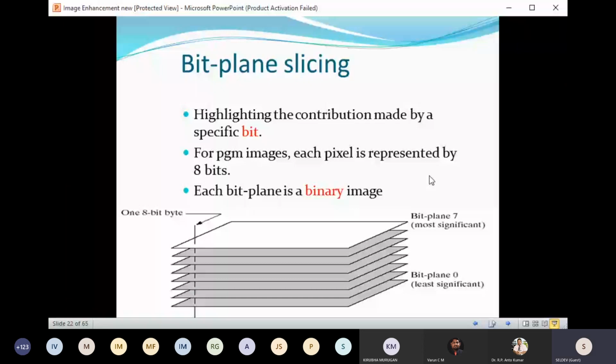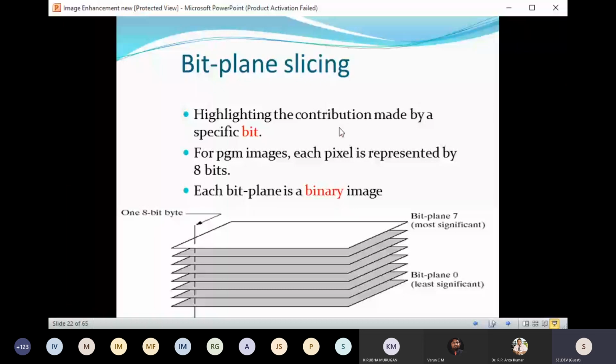So next one is bit plane slicing, right? Here, this might be normally used for watermarking purposes. So to get the bits one by one: in the first pixel, I want to get the first bit; from the first pixel, I have to get the second bit; the LSB, I want to get the most significant bit from the first one. You can get it from this bit plane slicing.